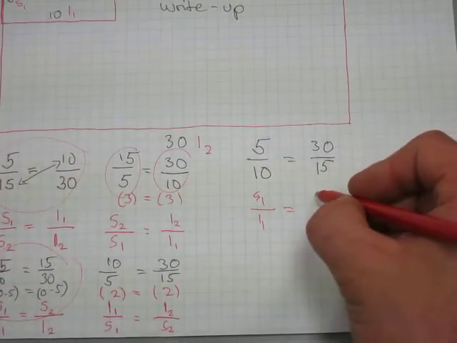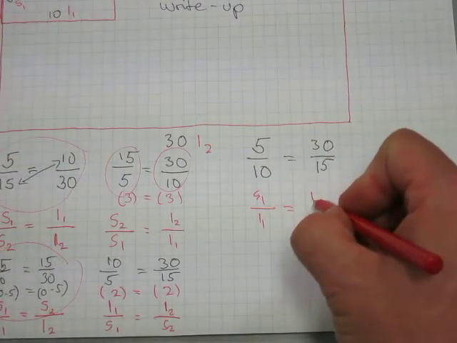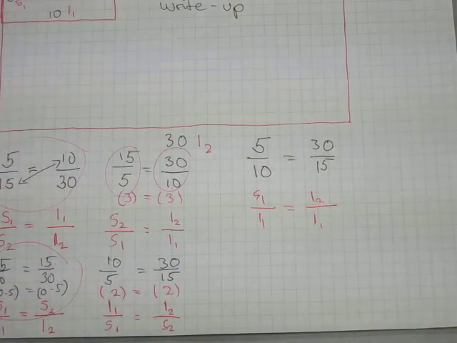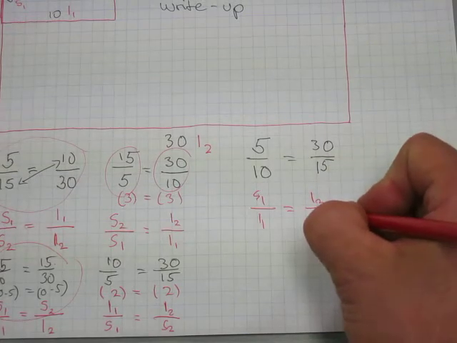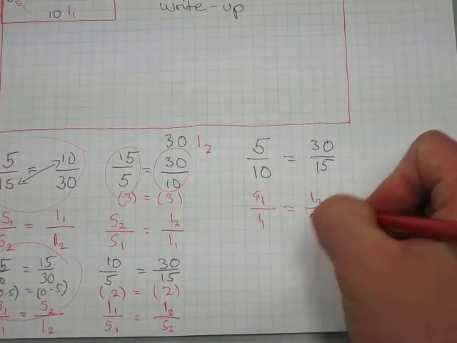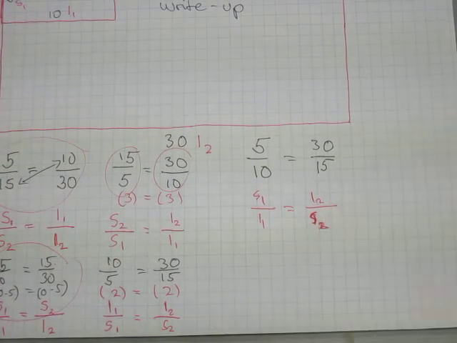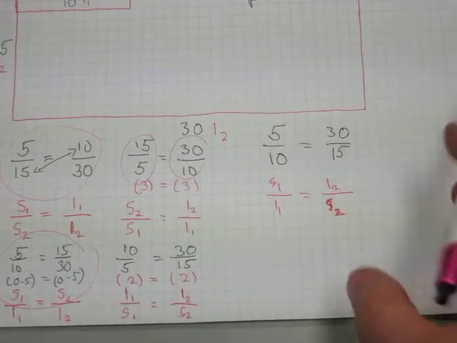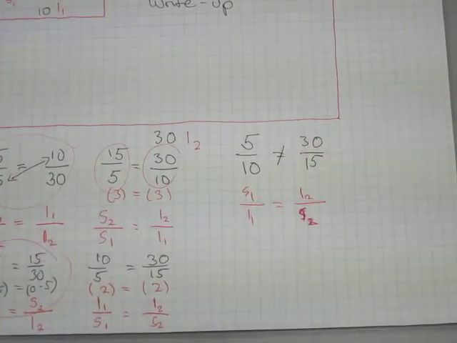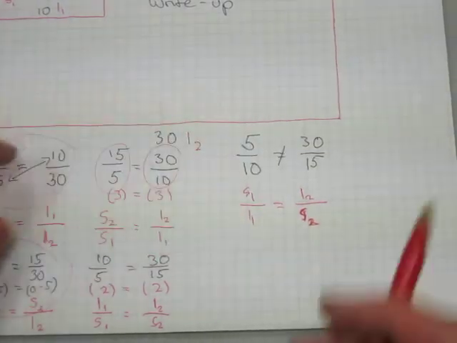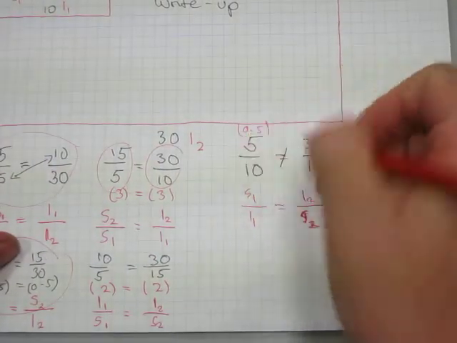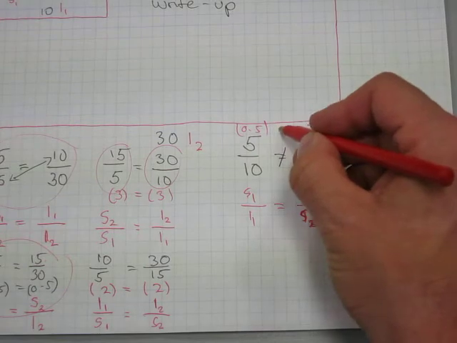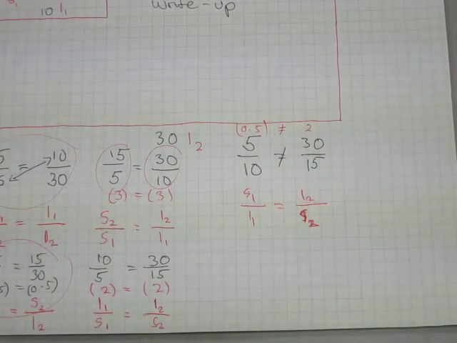On this one I flipped. The 30 is the long side on the second shape, and the 15 is the short side on the big shape. Another combination that also doesn't work. Let's calculate. 5 over 10 is 0.5, and 30 divided by 15 is 2, and 0.5 is not 2.